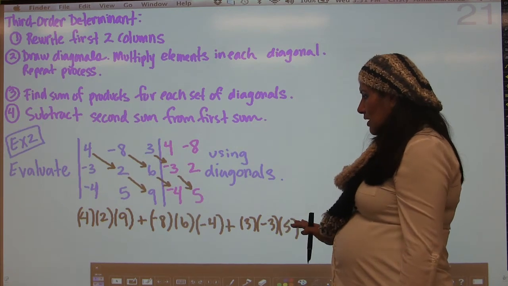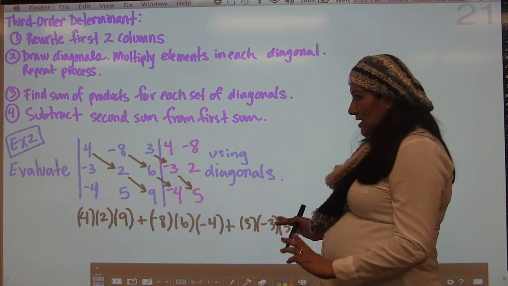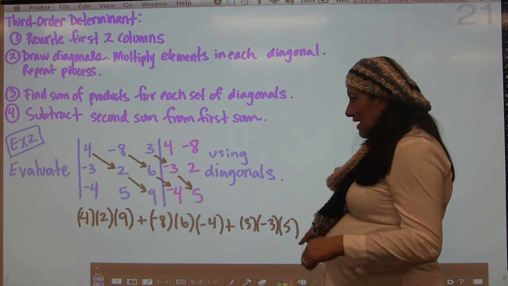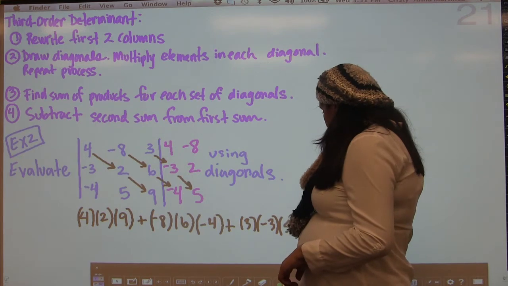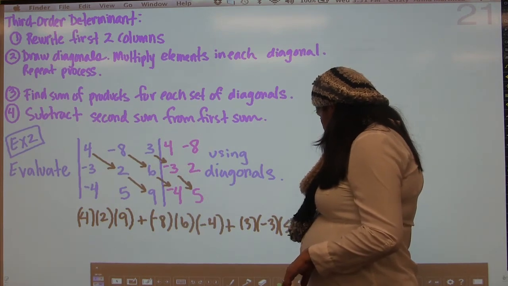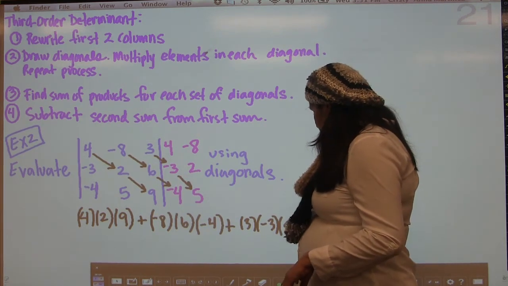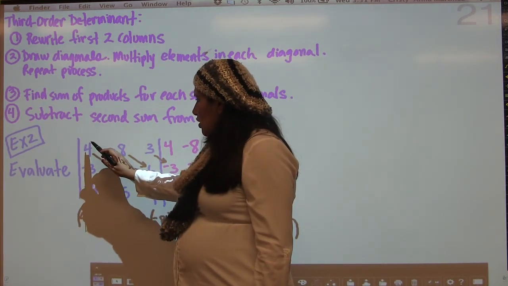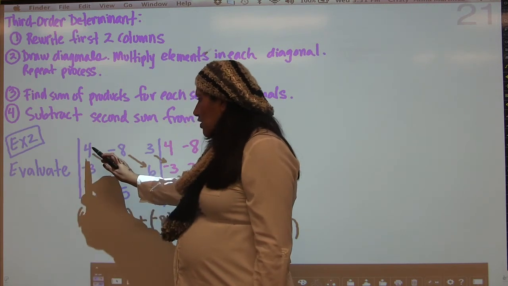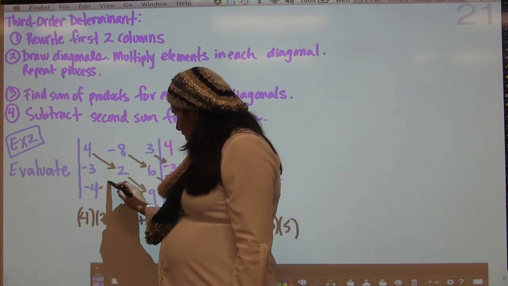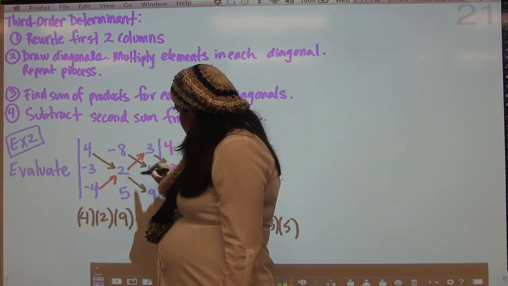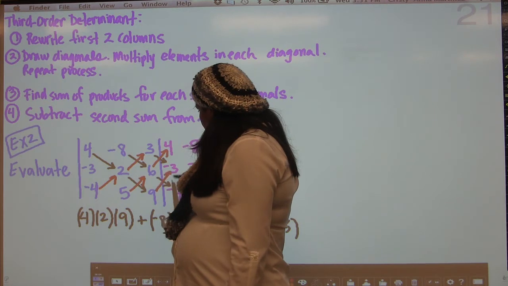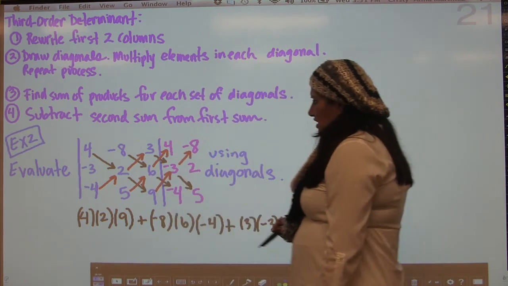Then it says to repeat the process. I didn't want to get too technical with how I mentioned that. So when it says to repeat the process, what that means is that I now have to draw more diagonals, only this time I'm going to be going in a backwards direction, so to speak. So now I'm going to pick a different color, and instead of starting from the top left, we're now going to go from the bottom left, and we're going to go this direction. So now you want to follow the red arrows. And it can get kind of crazy if you're not paying attention.